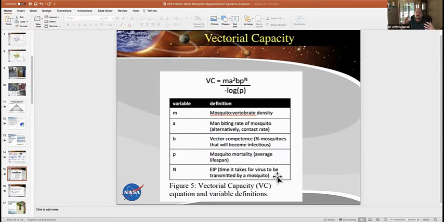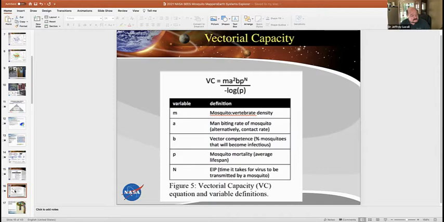So if a mosquito bites an infected individual or animal or whatever and gets a blood meal and intakes that pathogen, it may go and bite another host, but it may not infect it because there's not enough virus or whatever in the mosquito. So once that pathogen gets in the gut of the mosquito, we call it amplification. And so it takes a certain number of days for that virus load to build up, or pathogen in case of malaria, before it's able to actually transmit that when it bites the next victim, so to speak, because it's in the gut and has to go in the salivary glands. There's a lot happening. Okay, so this is another way that they determine the risk factor.